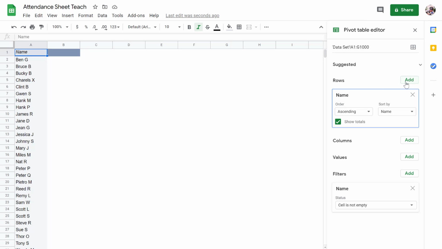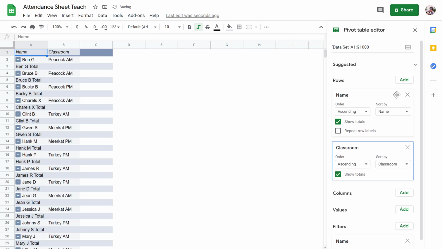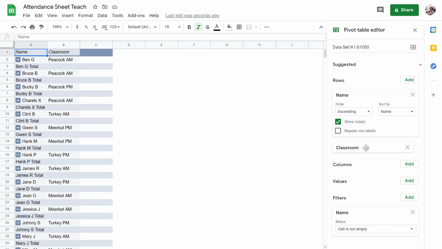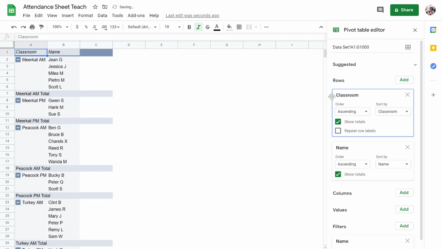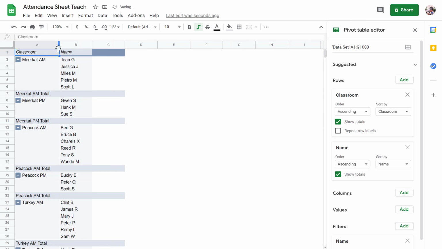So in rows again, I'm going to click Add by what classroom they're in, and we want the classroom first, so we're going to click and drag classroom above name. So now the children are categorized by classroom and then organized by name, which is where we want right now. We're going to quickly adjust the formatting of column A so we can see everything in there. Great.